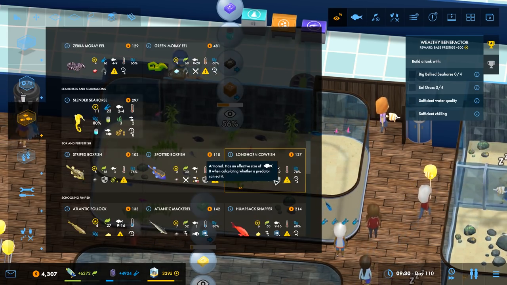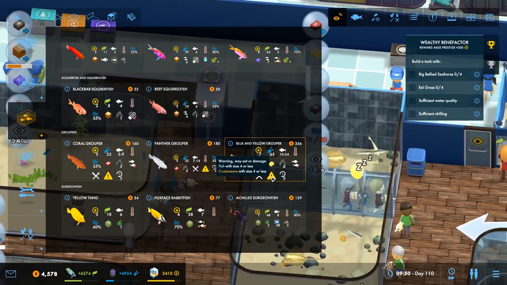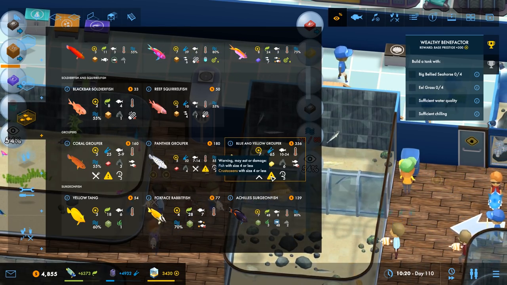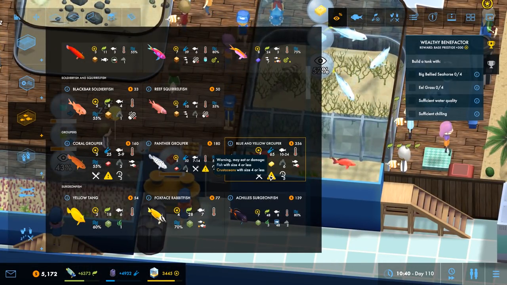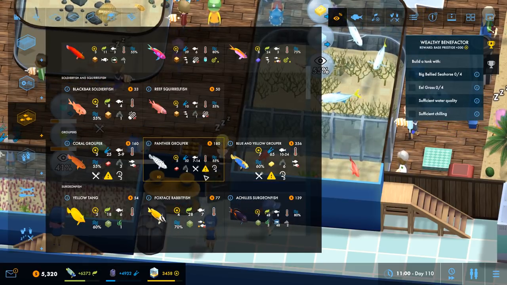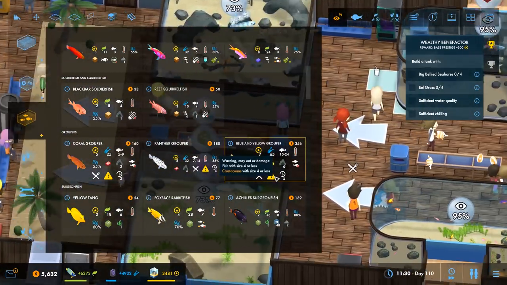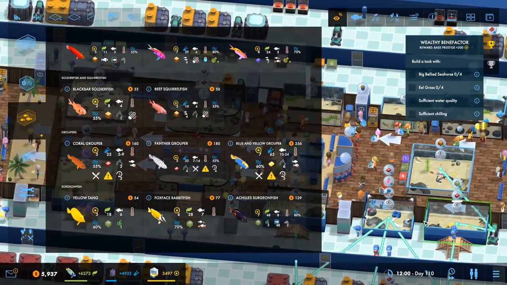So far, the only thing that I haven't found a place for, I think, was the grouper, the blue and yellow grouper. You can't put it in with fish. It needs to be in warm water, and only one of it can go in. Did you go in with the panther grouper? I probably could actually. Let's go find my panther groupers and see if it'll go in with those, if there's enough room. I did put loads of corals in there.